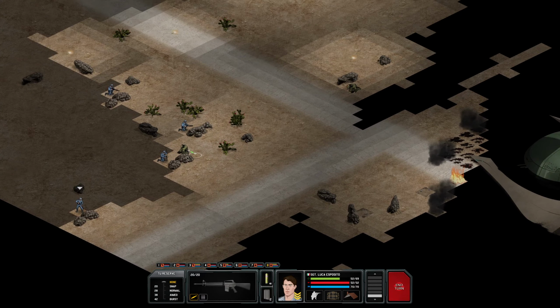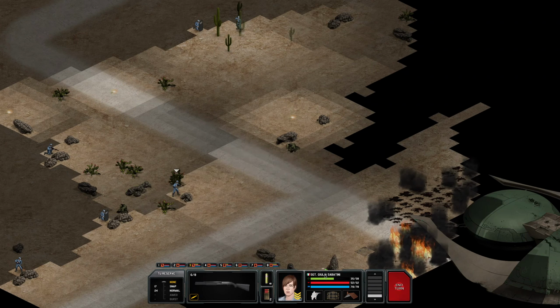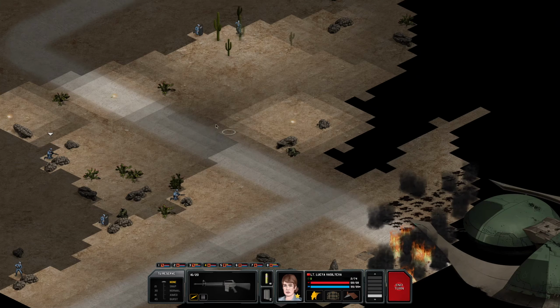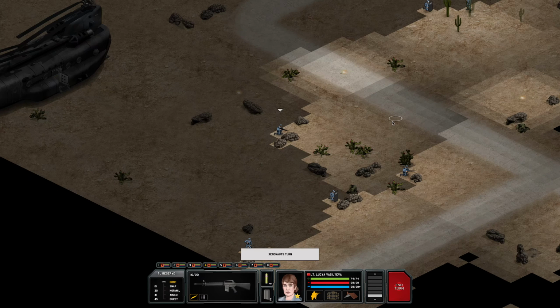Okay, Lucia, you go ahead and push up a little bit more. You cannot make it to that rock. Julia's going to push up a little. Lucia does not have the movement points to move. Somebody up here.